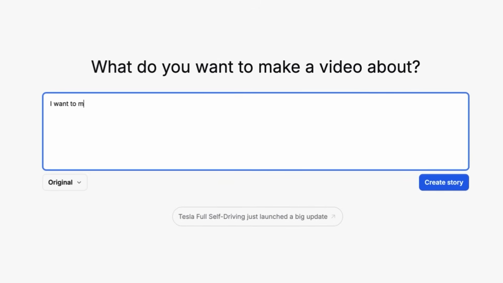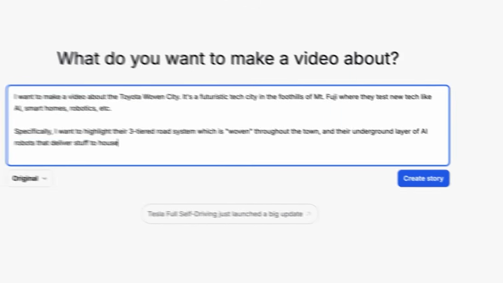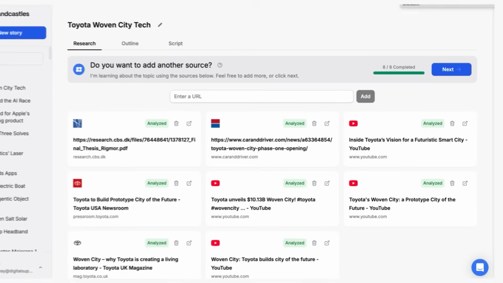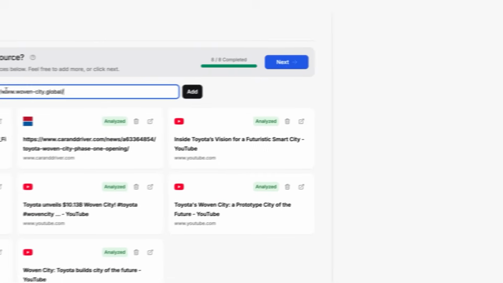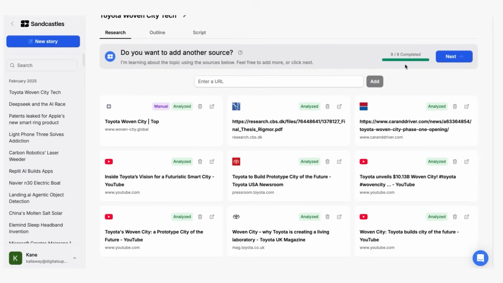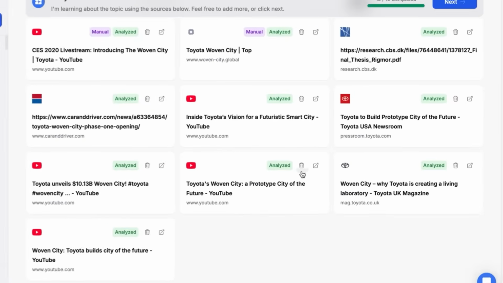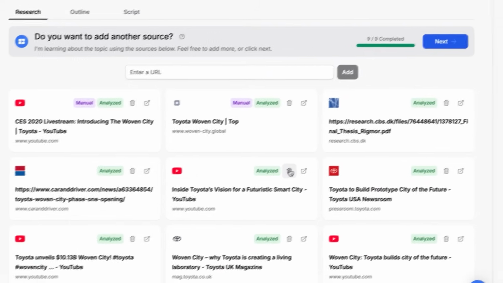You put in a video topic. You can add as much context or as little as you want, and then we will automatically begin researching and finding all the relevant sources about that topic to create a 360 view of understanding on it. And this happens automatically for you. You can add manual sources if you want to add other things that we may not have seen, but we'll do the research automatically if you want. And we include YouTube, Twitter, blog, newsletter, PDF, anything with a link, we get it.